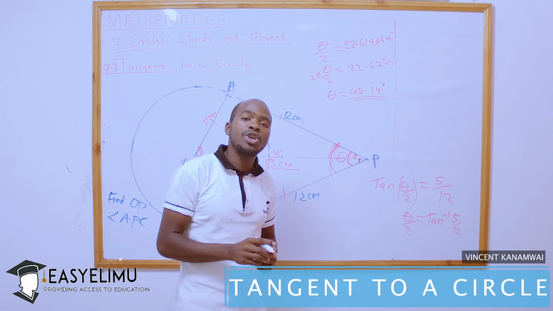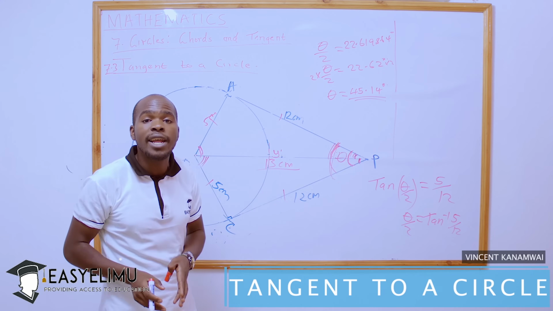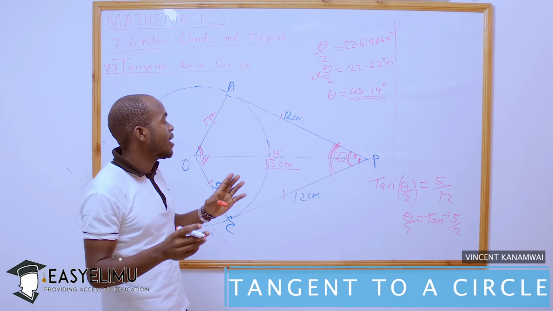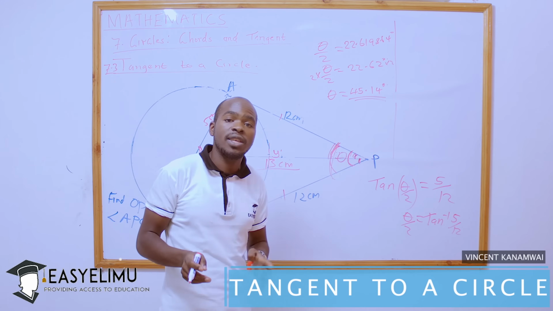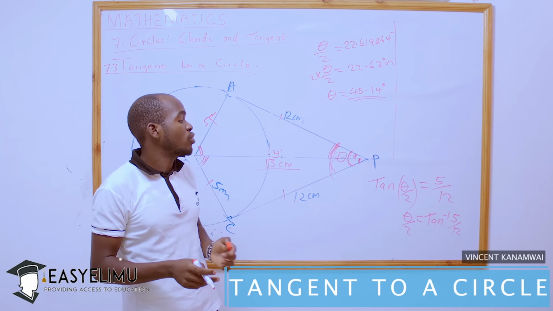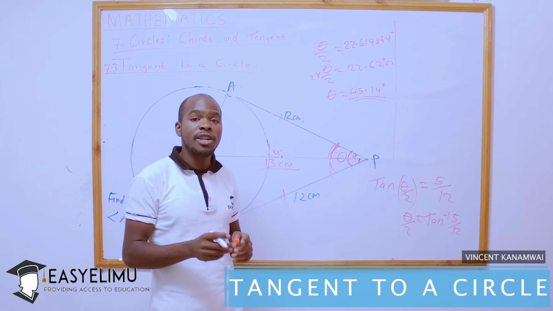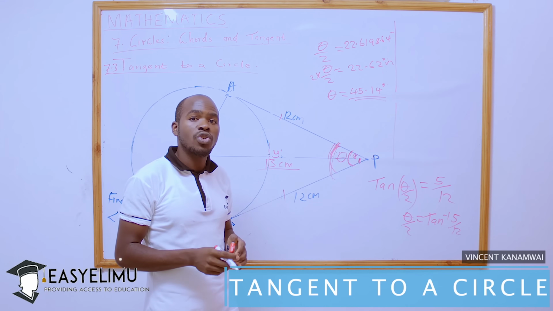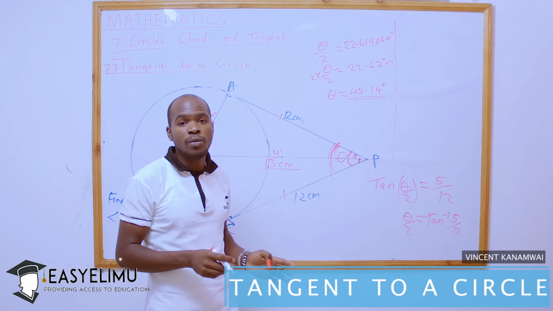That is how we use the relationship between an external point and the tangents to a circle from that external point. You can use the Pythagoras theorem to find any of the given lengths, and you can find the problems and also the solutions to those problems using the same conditions.